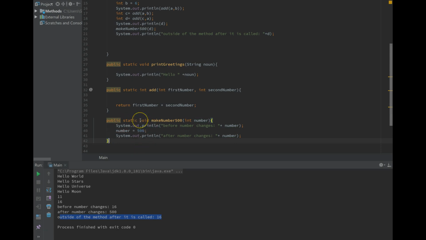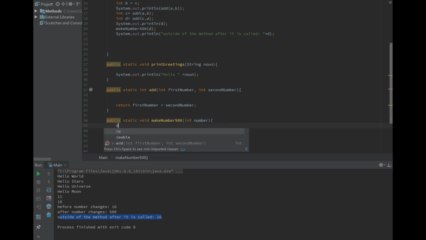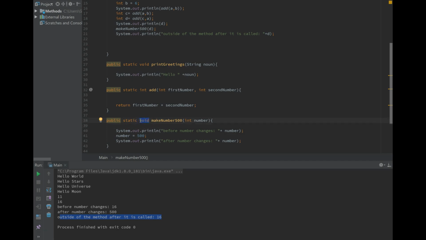If I wanted it to have the new value, then either all the methods have to have access to that number to begin with, so I would have to be able to write D and have it recognize it, which I will be showing a little bit later, or I have to reassign that number back. So I would want to say I want to return an int, and I would need to ultimately return what that number is. So return 5, or return D in this case, which would be number. Okay, so now if I return this, it's still not going to give me that value, because I still have to do something else. So that number is still 16.